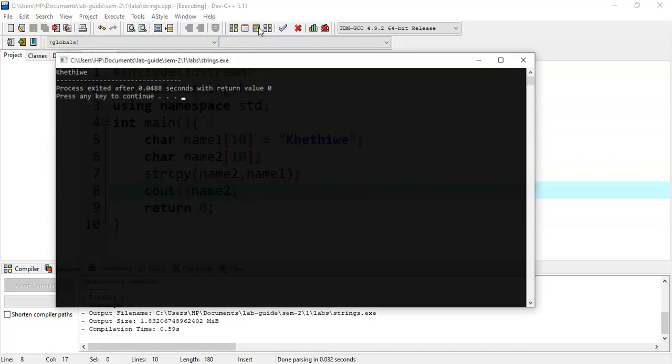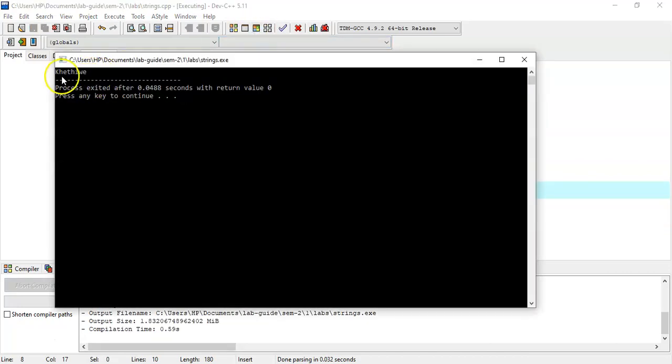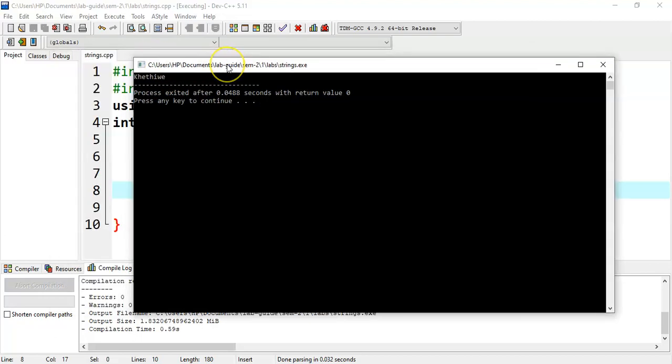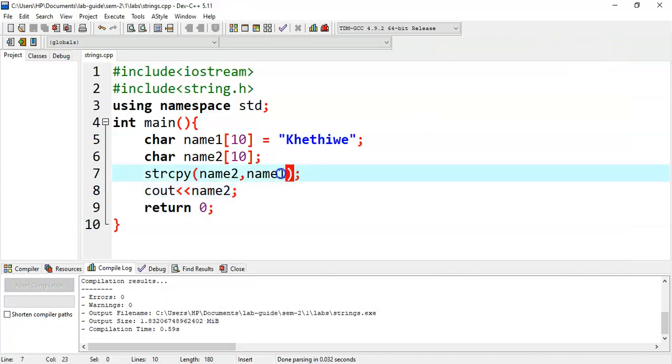So we run this program and it's indeed giving us Ketiwe. It means we are able to copy content from name1 to name2. So that's how you do the copying. You are copying from here and putting them here. It accepts those two parameters.